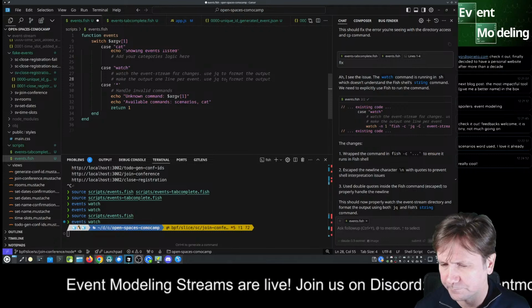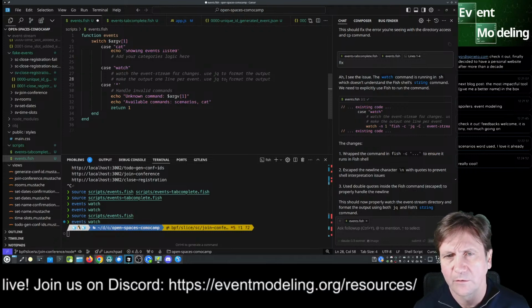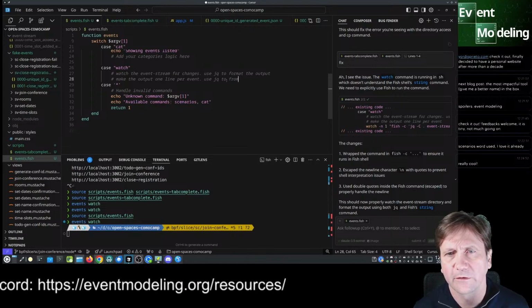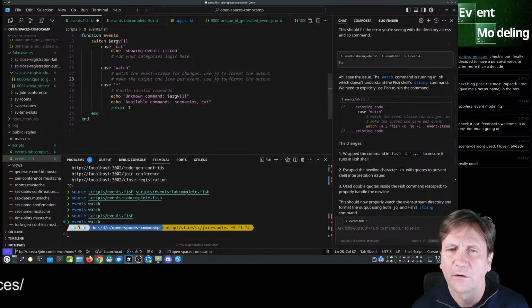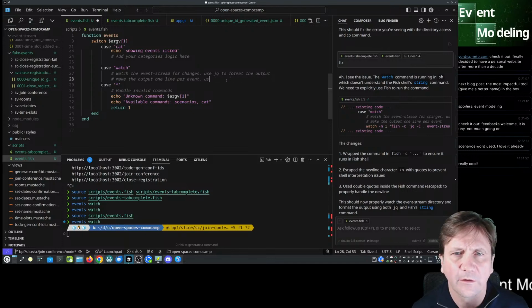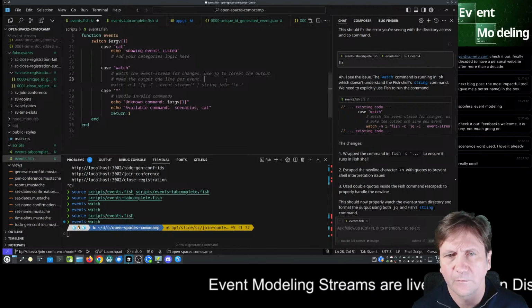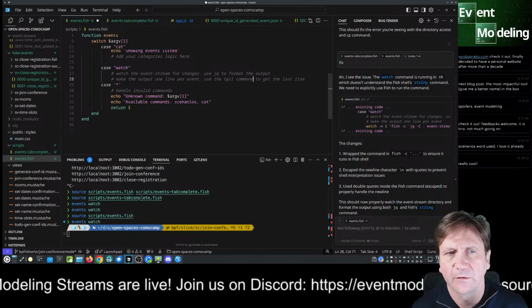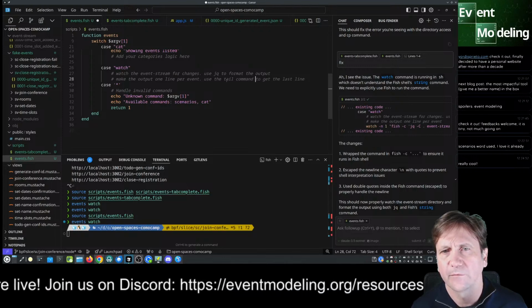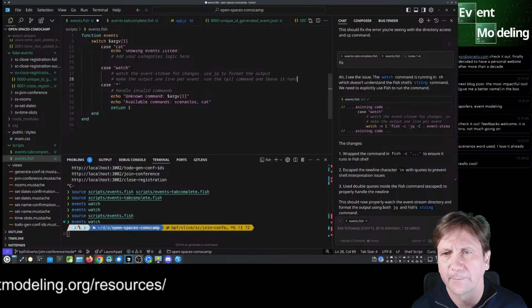Use jq to format. Okay. Use the tail command and leave it hanging.